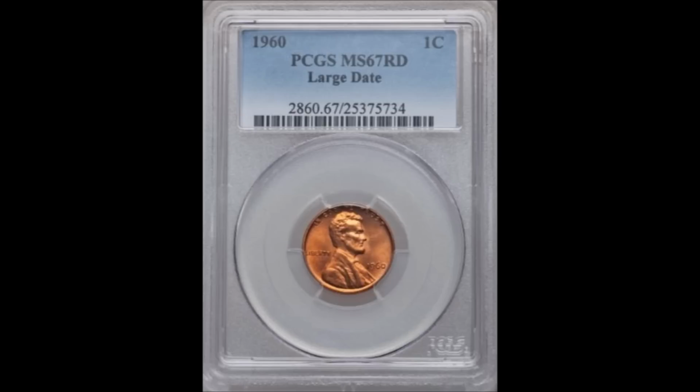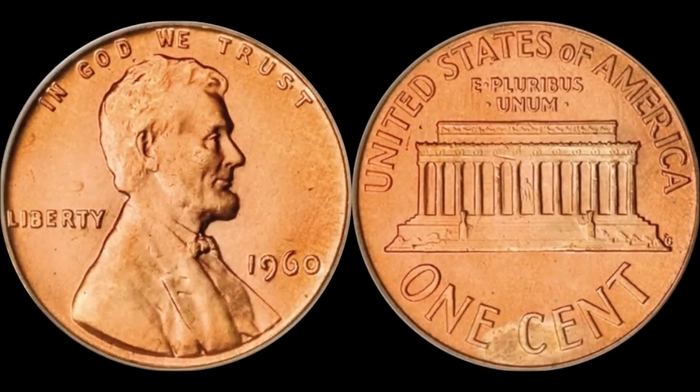Granted, this one sold about 6 years ago, so prices do fluctuate depending on not only the demand, but also the supply into the market. So this coin can be higher or lower, depending on the time of the year and the market in general. So let's go ahead and take a look at the small date coin right here. Pay close attention to the six in the date.